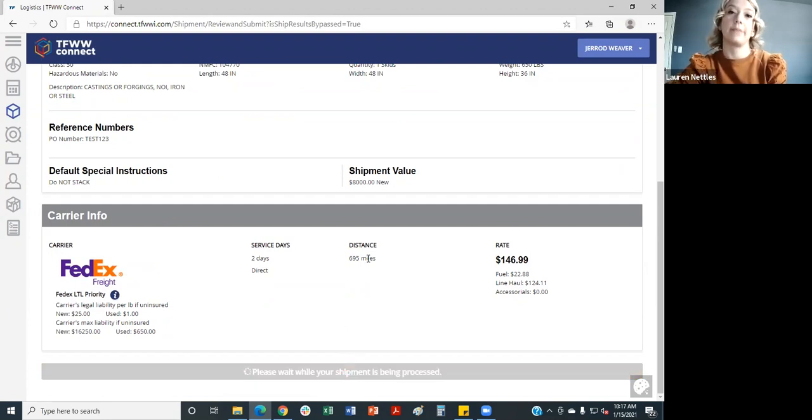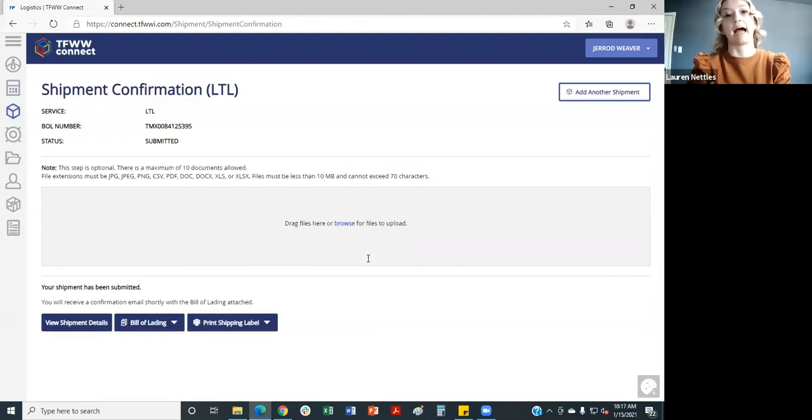As soon as you hit submit shipment, a notification will be sent to our office, and we will go ahead and schedule the carrier depending on the date and the time frame that you entered in for the shipment. So we will schedule the carrier, we will set the pickup for you, and you will automatically be emailed a copy of the bill of lading. That bill of lading, as Phil said earlier, will need to be used and given to the carrier when they arrive for the pickup to ensure that you are receiving the cost that is in this system.